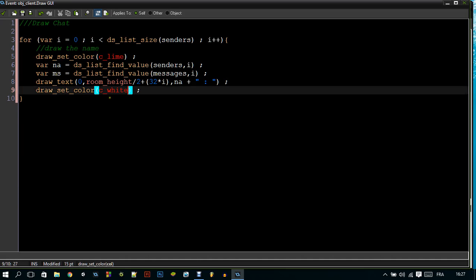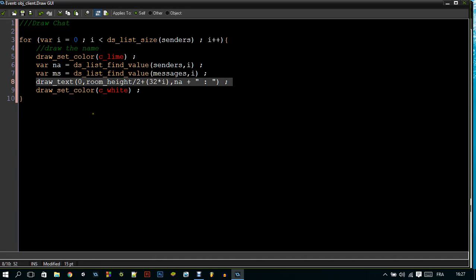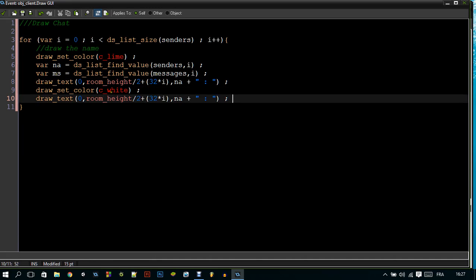Then draw text in the same line, but before, in the X we should actually add string width name plus, you know, this 2 points, and yeah, this should be fine for now. Remember, this is just for testing.